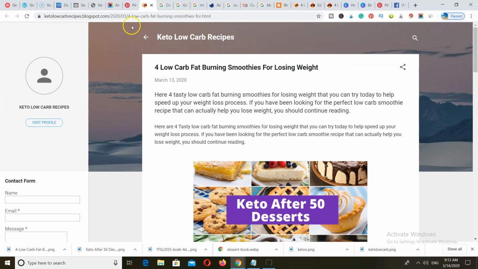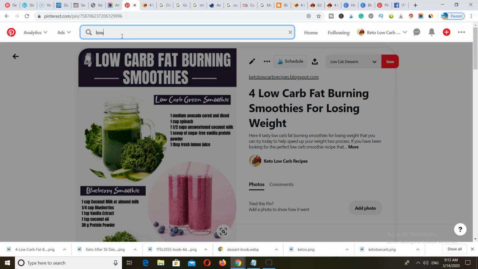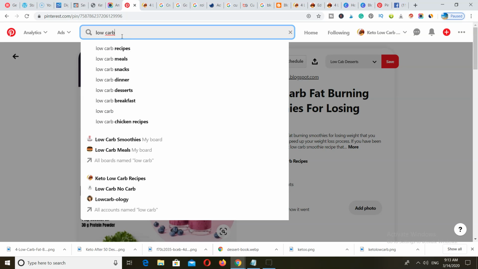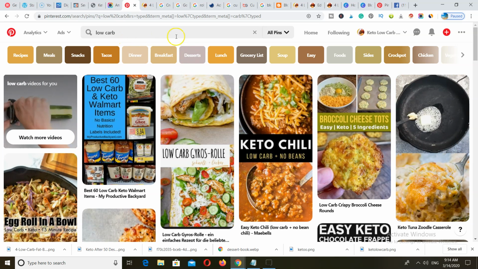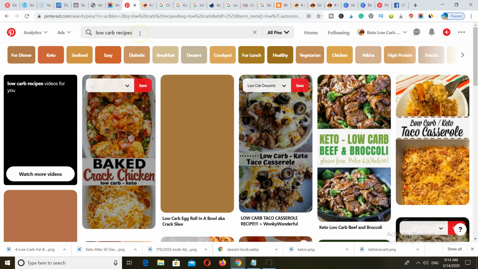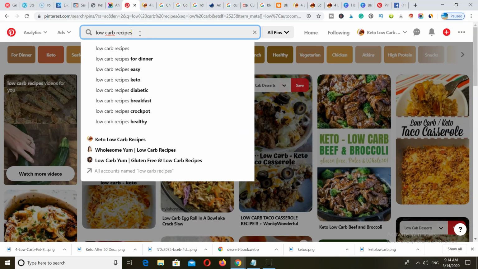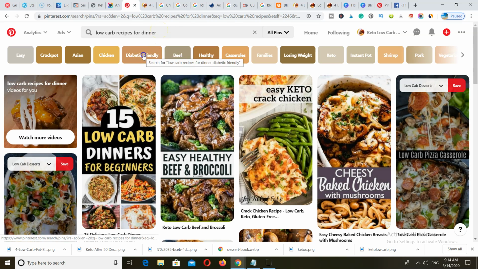You can work on that, but you want to go to Pinterest and search for low carb, and once you do that, because this is your niche, you want to go ahead and collect keywords. So let's say we want to have low carb recipes for dinner and diabetic friendly.